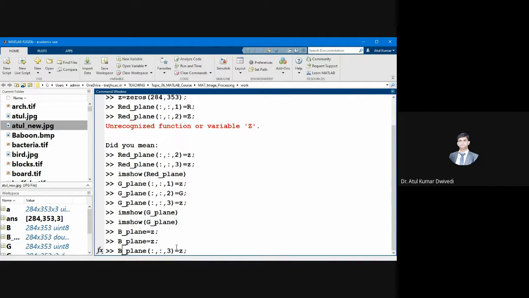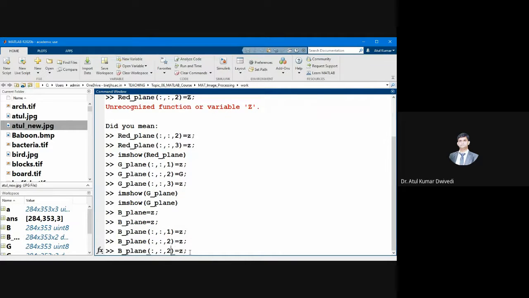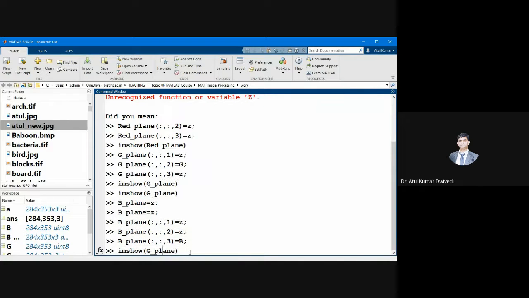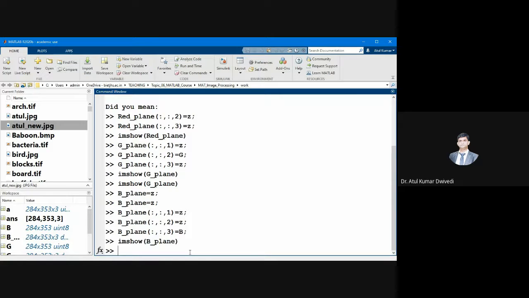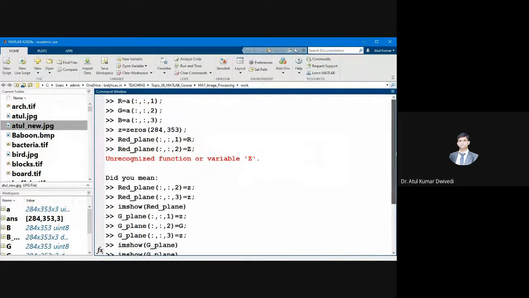I have to take B plane 1 equal to 0, and then B plane second part is also 0, and B plane third part is B. Then let us see how the blue plane looks. Why is nothing coming in this B?